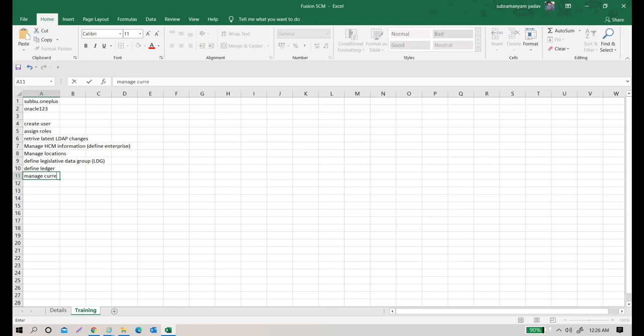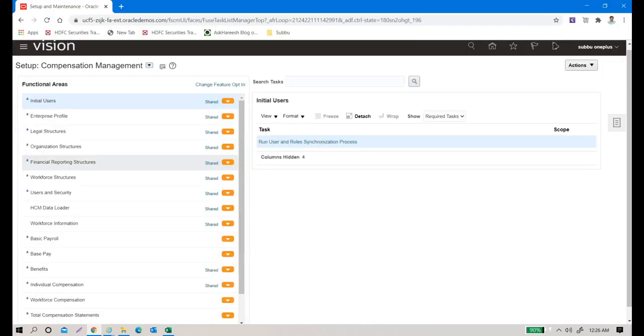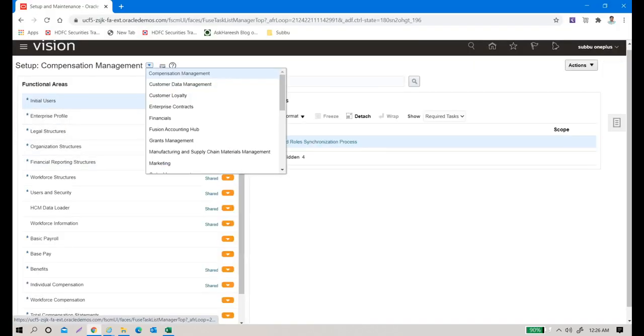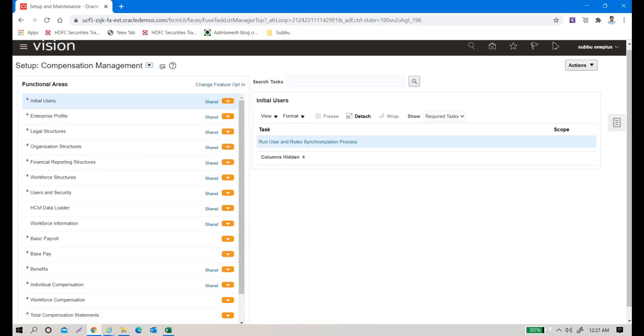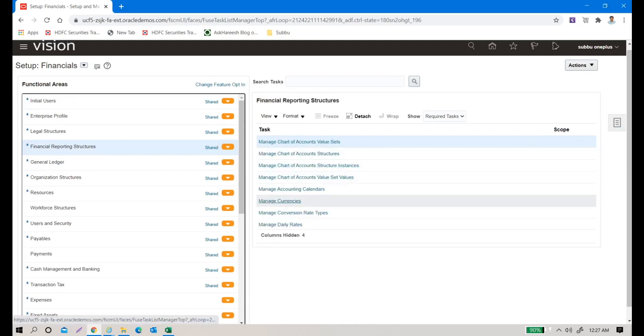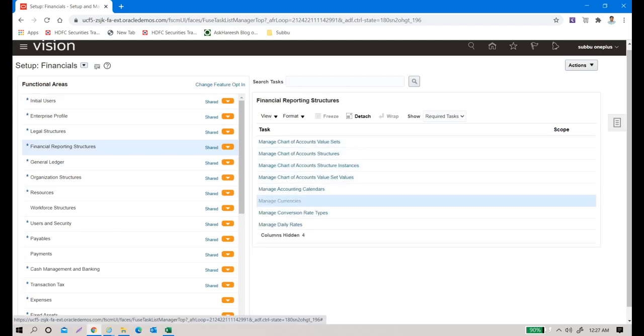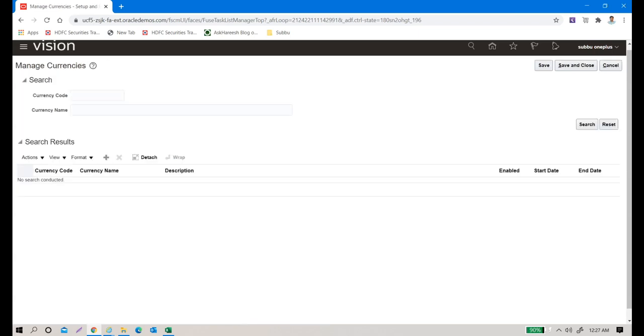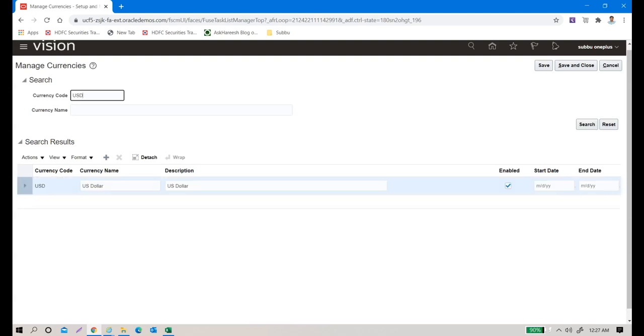To define the manage currency, be in financials, go to financial reporting structures. So you can see the manage currencies. By default we have USD and INR, so no need to create anything unless you don't find something, then you can create it, otherwise no need.